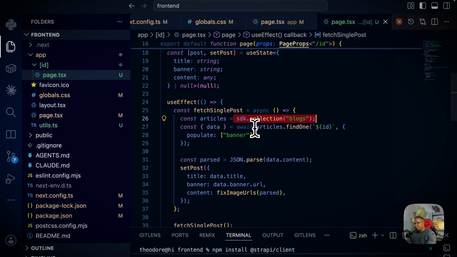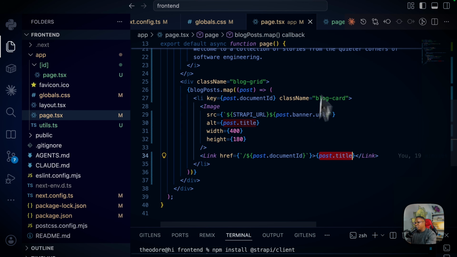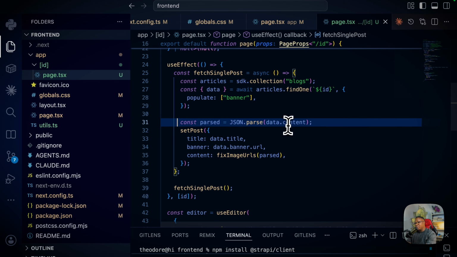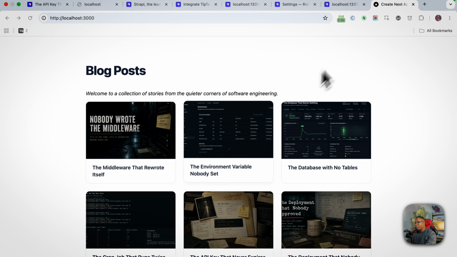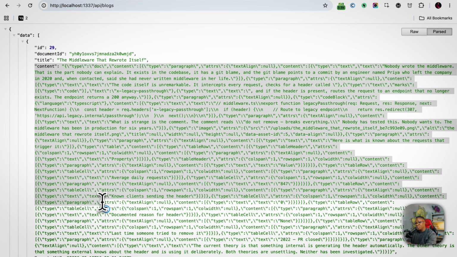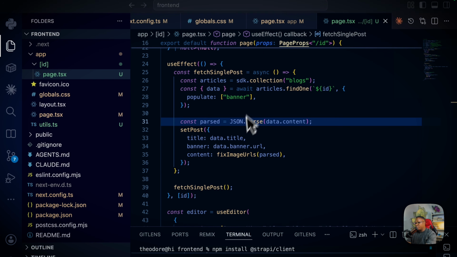It awaits the fetched entry by using the ID, which is the document ID of the entry. Then we parsed the JSON document. Remember, in our front end, when we fetch the content, we get a JSON tree of nodes from Tiptap, and we have to parse it.